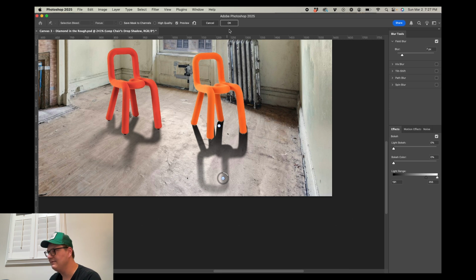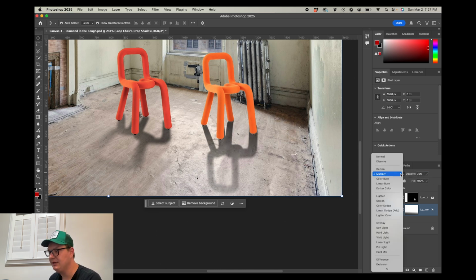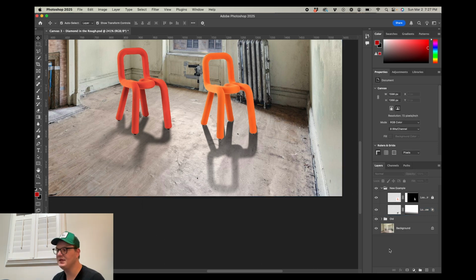I think that's good enough. And I'm going to go back to this here, turn my opacity down just a little bit, okay? And then I want to make sure that my blending mode is on multiply, and that looks good. And if you have a different blending mode you prefer, go ahead and use that. They all work very well. We can use pin length, for example.